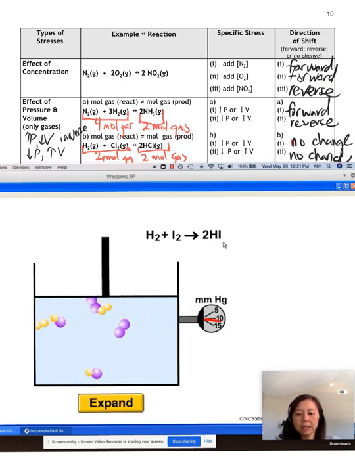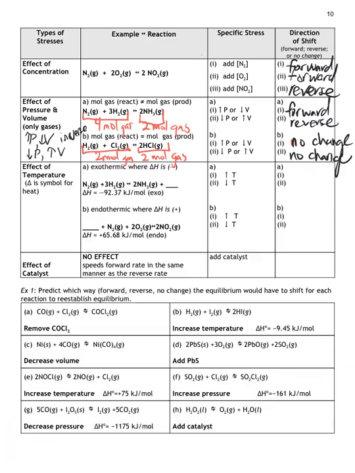you're not going to see this reaction try to compensate or shift according to Le Chatelier, because they have the same number of moles of gas particles. So the reaction doesn't know where to go to try to compensate for equilibrium. This whole system is going to increase in pressure one way or another, and the reaction will not shift forward or reverse in order to try to reach equilibrium again. Let's continue on with temperature stresses.